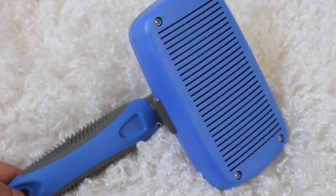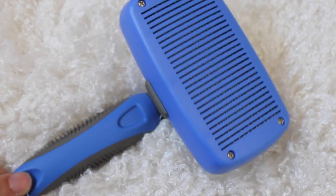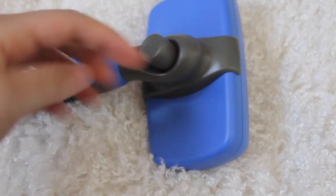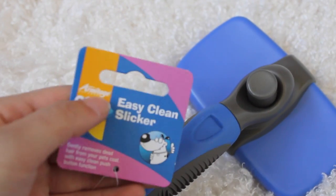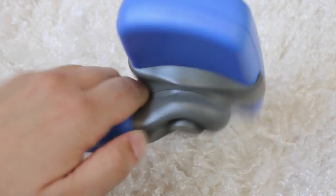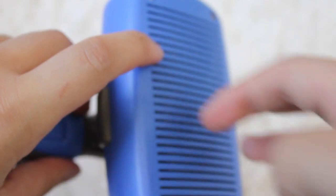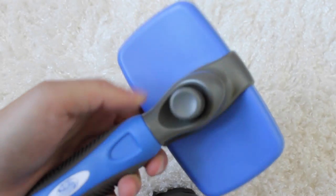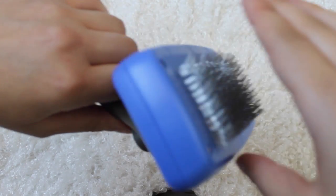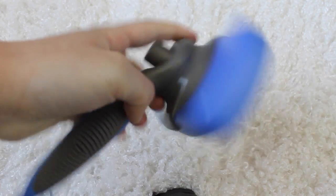Because Ralphie doesn't wash himself — he's never been taught as he was abandoned from a very young age — he stinks and is super dirty, so I thought I'd get him a good quality brush. This is by Goodboy and it's an easy clean slicker. What you do is press the button down and the bristles come out — they're really thin bristles. Once you're done you press the button again, the bristles go back in, and the hair is just left out so it doesn't get stuck inside, which is really helpful because it's usually such a pain to get hair out of a spiky brush. Super handy and I can't wait to use it on him.